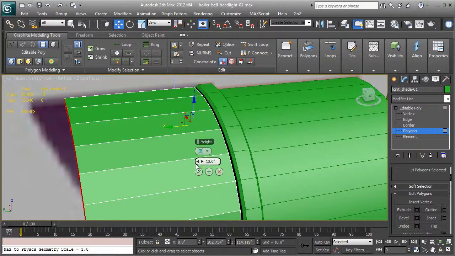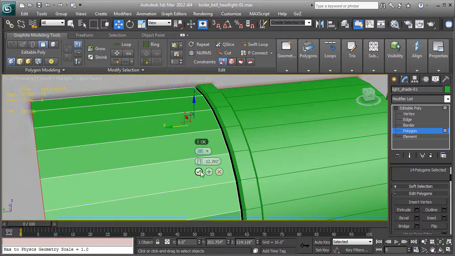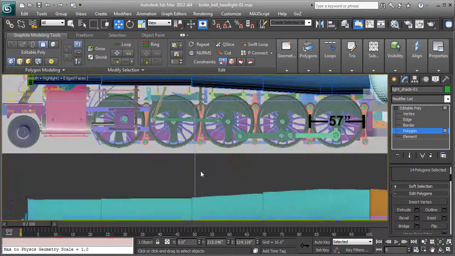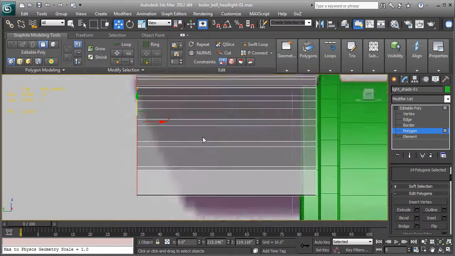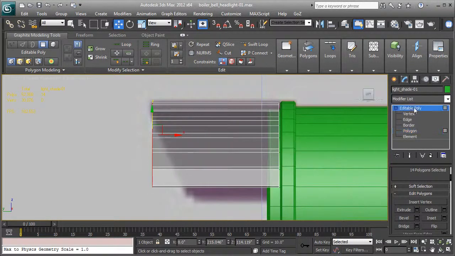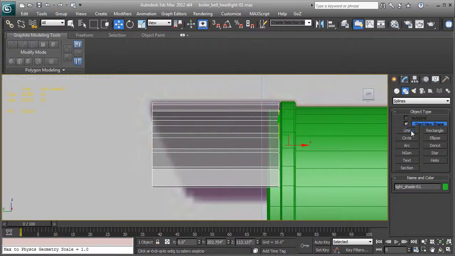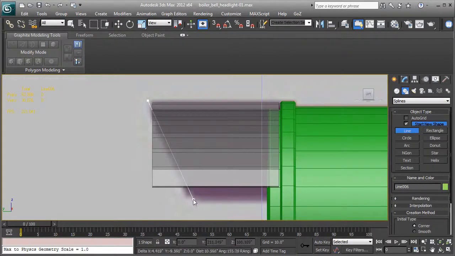Okay, and you see the end right here of the shade. We're going to just extend it to full length. Click check mark for OK. Left viewport. It's pretty close. Let's Alt and X. And now what I'm going to do is I'm going to go to Create Panel. I'm going to choose Line. And I'm just going to make a diagonal line that I can use to kind of align my vertices when I move them to make that shape. Click twice, right click out, turn off the line tool.